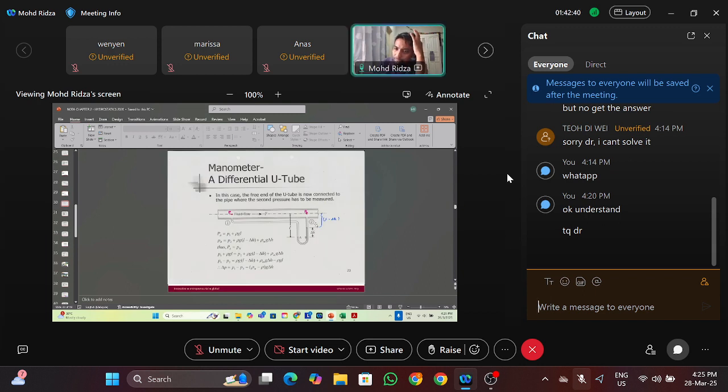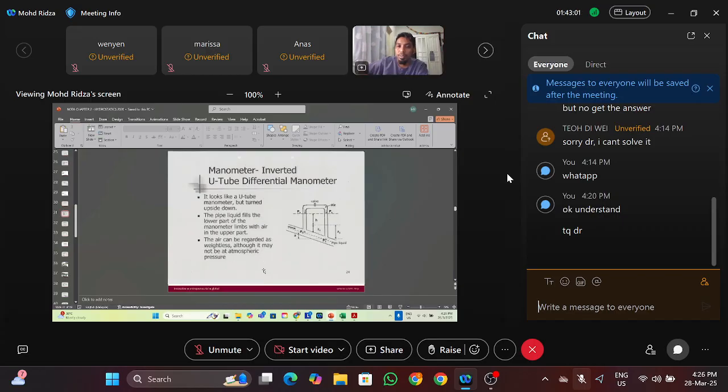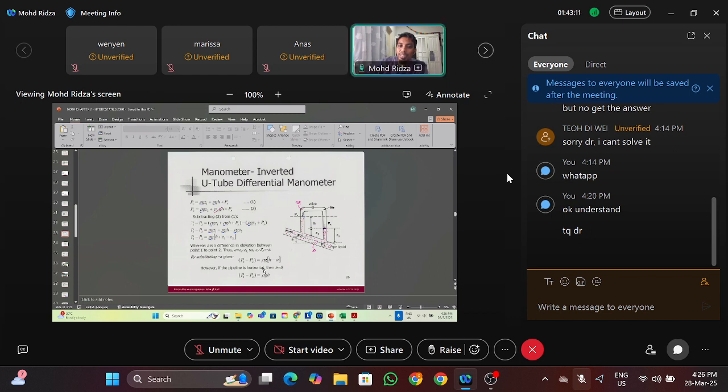Okay, I think I'm just going to skip this. The same concept as before, exactly the same concept. You can have a differential U-tube. So in the end, you get P1 minus P2 equal to (rho m minus rho) GH. This is exactly the same as the venturi meter before. And then you can have a differential manometer inverted, and it has an angle also. But you don't have to worry about the angle, because in the end, we just worry about the vertical distance.